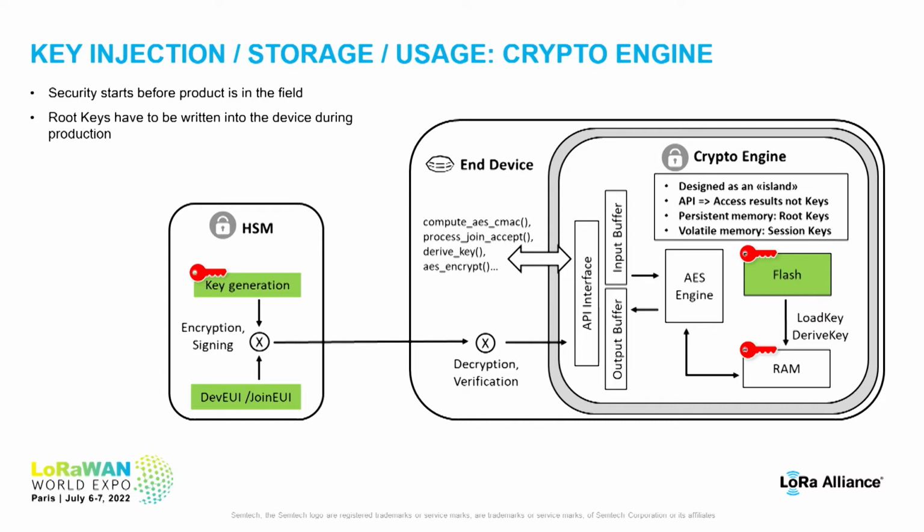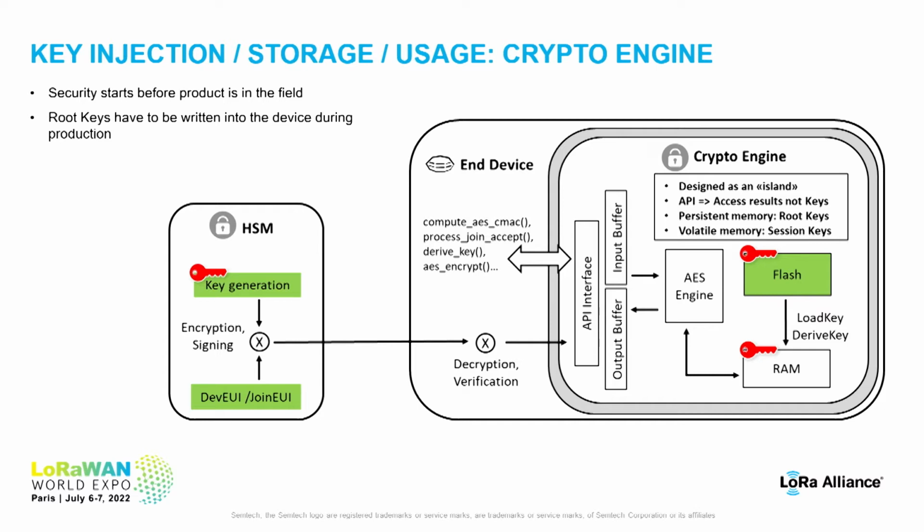So, as already mentioned, the keys have to be protected during the whole lifetime of the product, which indeed starts during the provisioning of the keys and the EUIs before the device is even deployed into the field. Keys and EUIs are generated on a secure server or HSM and transferred into the device through a secure local channel or in a secured production environment.